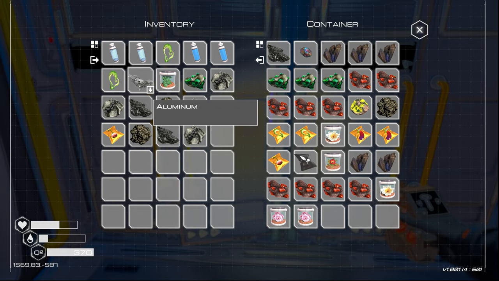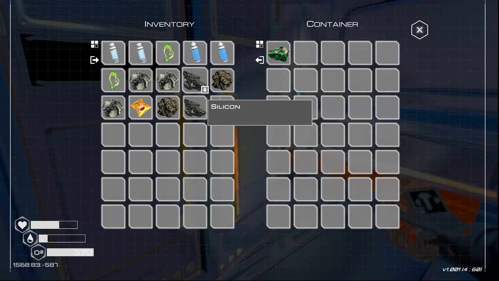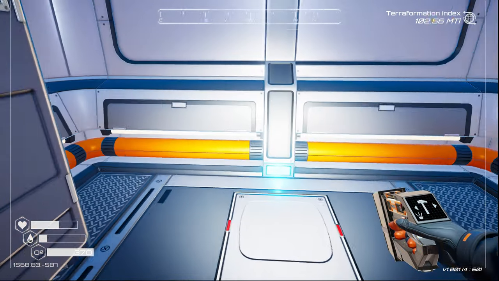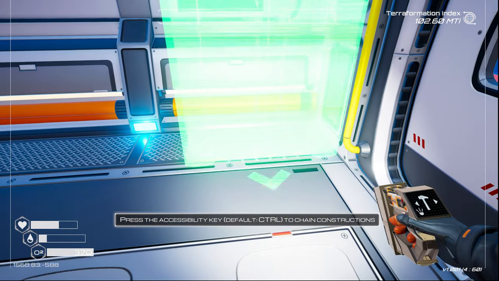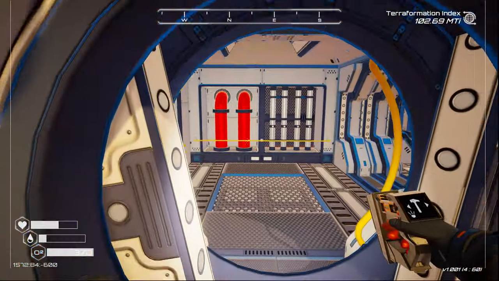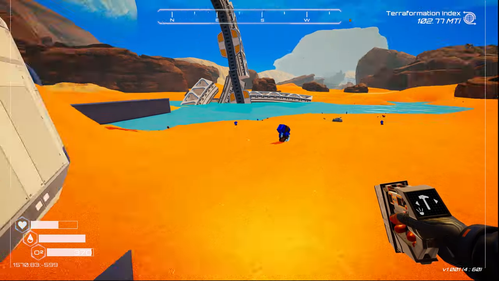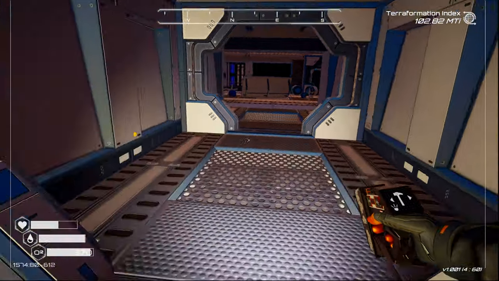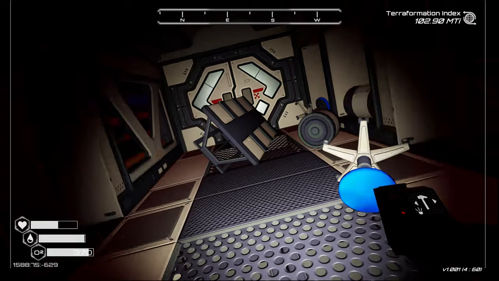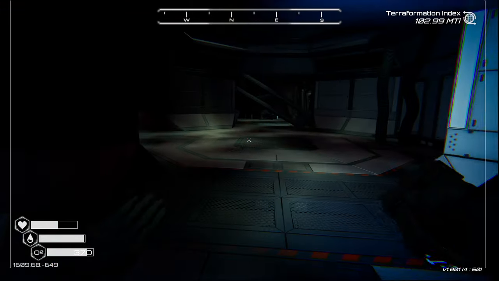Drop that, drop that, drop that. That's full. Drop that, drop that. One of those. This O2 drain. There was no ice out here, right? Yeah, I don't think so. It's all melted. Okay.